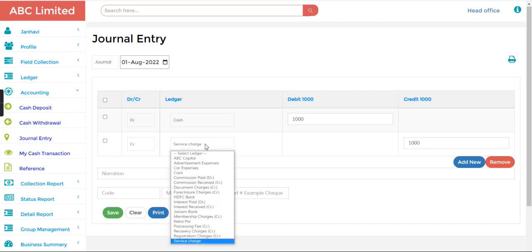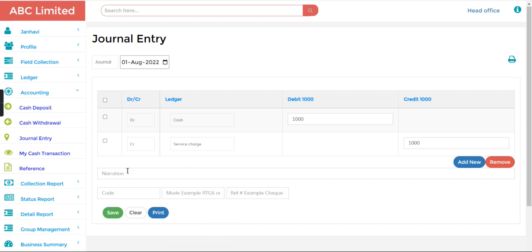So here in a company ledger you can add this narration entry, and you can say that cash received from.